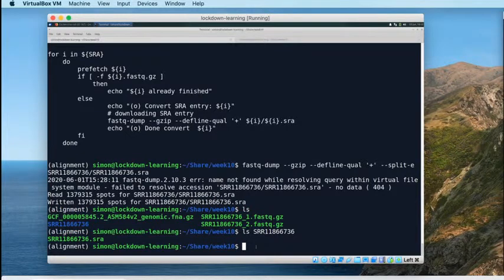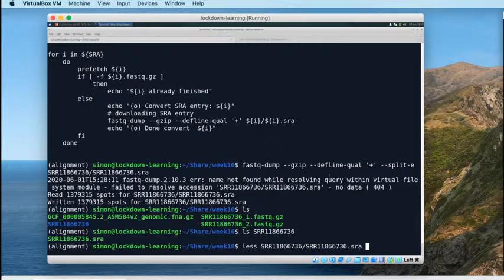Have we ever looked at an SRA file? I don't think we have. Okay, let's have a little diversion to look at an SRA file. I want to talk a little bit about data transformations and data integrity as well. When we downloaded our RNA-Seq data, I don't think we ever detoured to look at the contents of an SRA file. I know that we've seen what a FastQ file looks like, but we've never actually looked at the contents of an SRA file. So let's have a look, because in the end, like our FastQ files, an SRA file is text, so we can look inside it using our standard text tools.